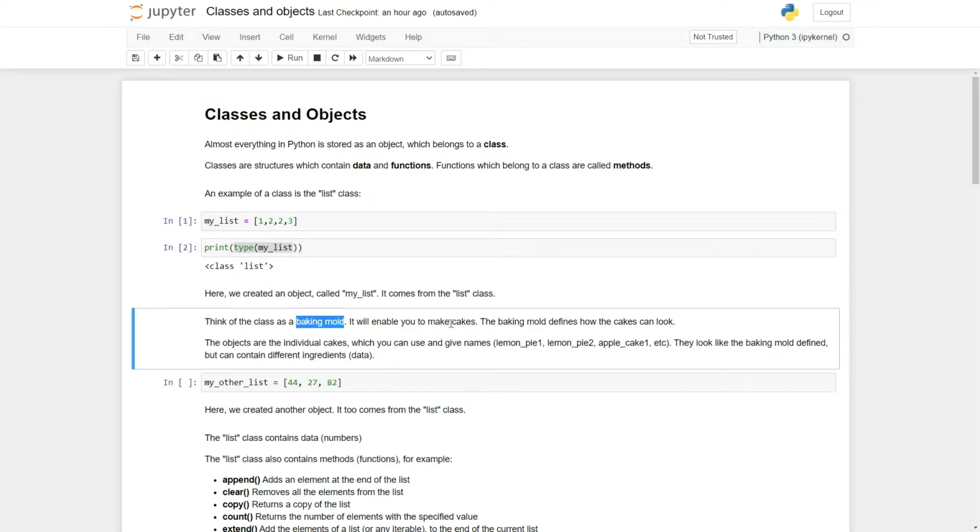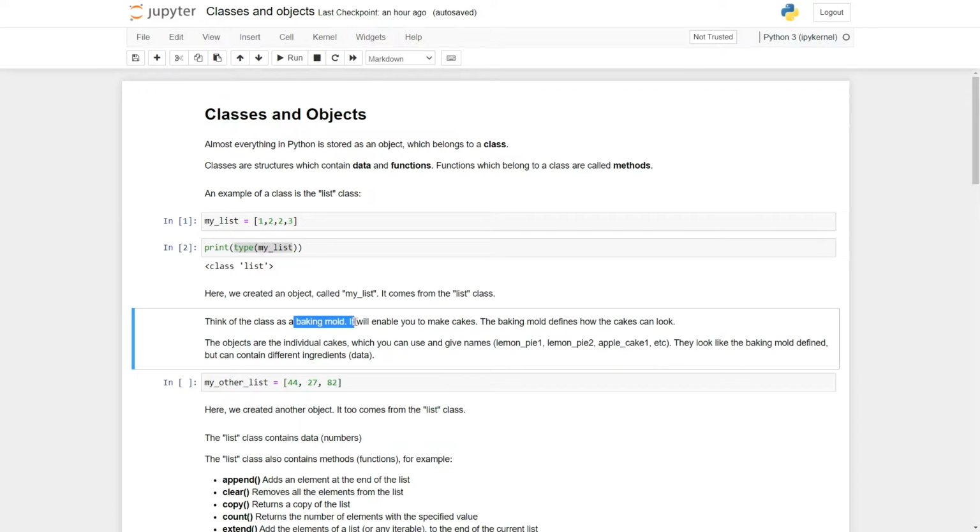You can make an orange cake or a banana cake or an apple cake using the same mold. You are using this mold to make individual cakes, and these individual cakes are the objects.